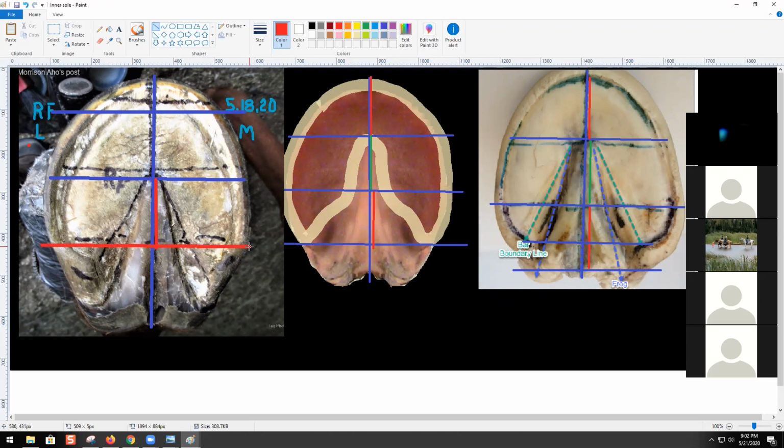Okay, now you see how much sole in the heel is going to open up when you take those heels down and take that wall down from it crushing over. Yeah, there's at least a quarter inch underneath that folded over part. Yeah, that's good. So you need to take that all the way down to here. Here's where you're going to take your heels down to. So that's going to open that up.